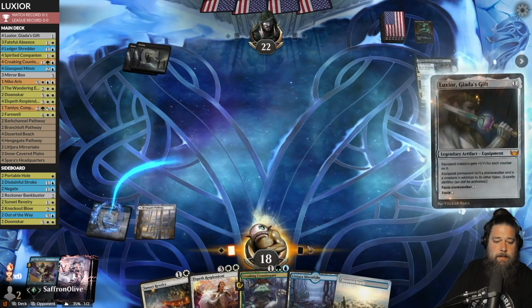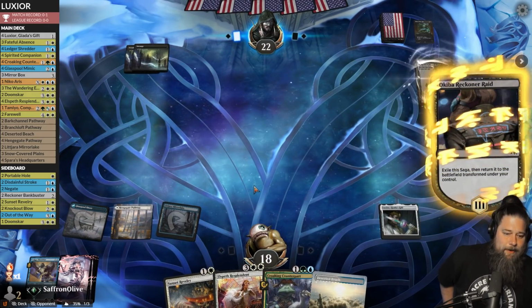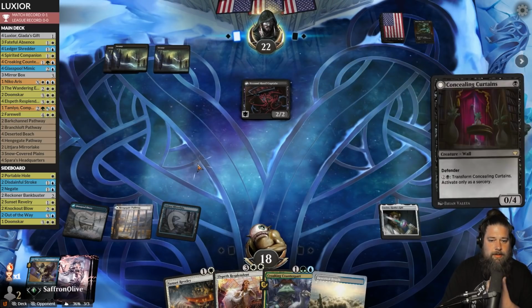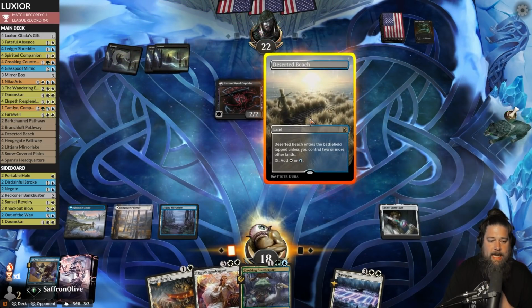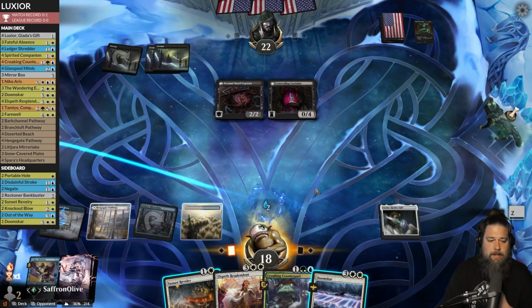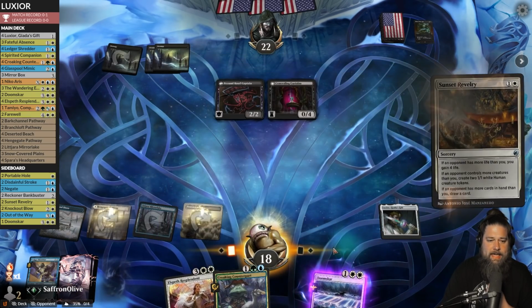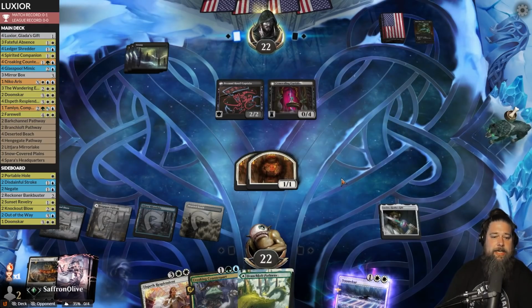Well, play Luxior. Combo piece number 1. Play the land, pass the turn. Opponent flips Concealing Curtain. I'll play the land. Foretell Sunset Revelry, full value. Pass the turn.